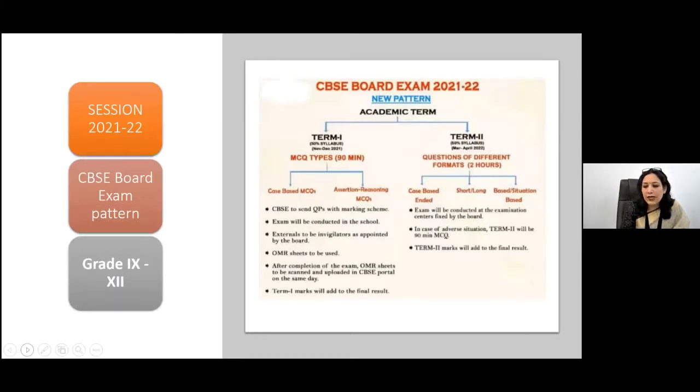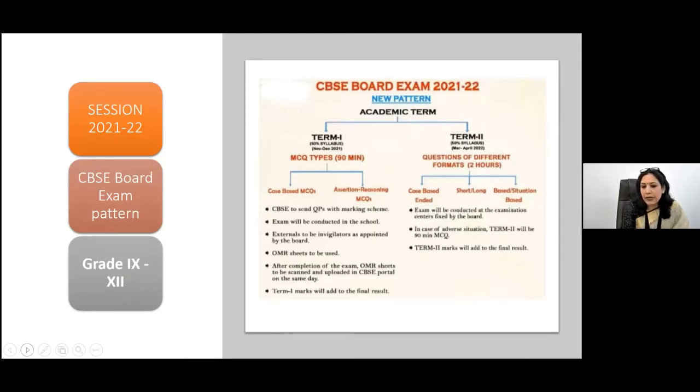So it's not that the child has to prepare the entire syllabus at the end of the year to appear for the exam. Now it has been divided 50% between both the terms. The duration will be 90 minutes and the child has to appear for 40 MCQs. Though the number of questions may vary from subject to subject, because today itself another notice has been released by CBSE, wherein they have mentioned the number of questions may vary subject to subject as per the requirement, and accordingly the marks would be adjusted.